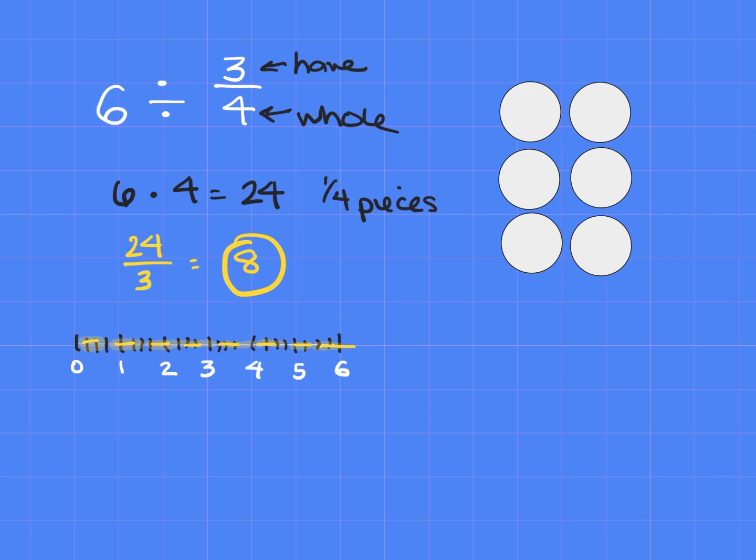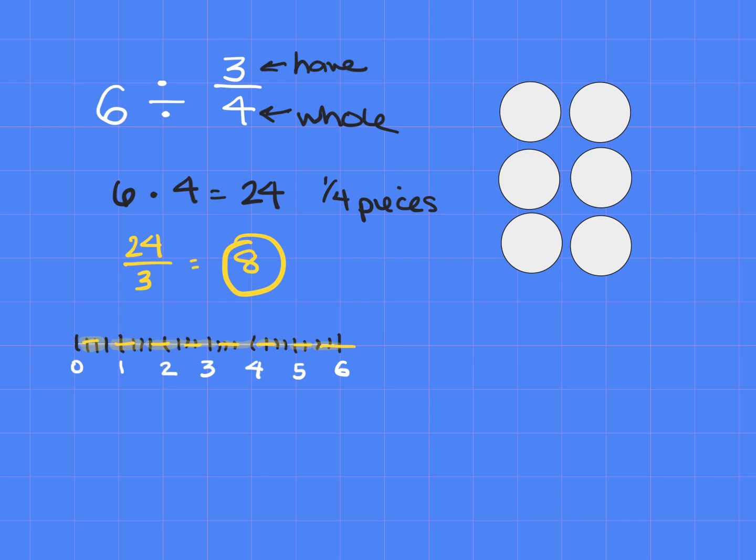Now, you might be asking yourself, how are you dividing and getting whole numbers? Again, because we're taking a whole number quantity and breaking it up into numbers less than 1. So obviously, if I've got small skinny pieces, less than a whole, and I'm wanting to know how many of them fit in, I'm going to need more in order to fit into the 6 wholes. So that's how you end up with a larger value.